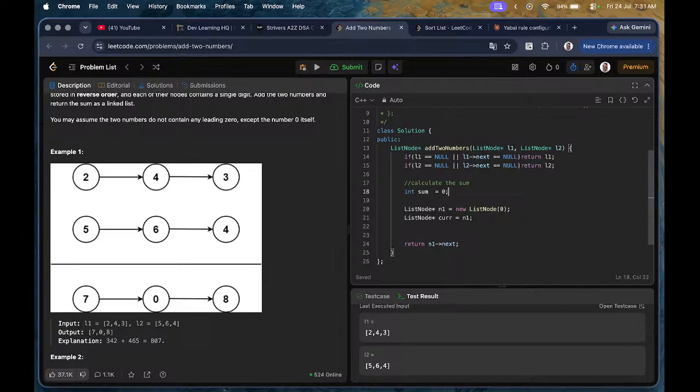So the sum doesn't get calculated this way. Can we take help of a string? String, everyone equals to this, while everyone.